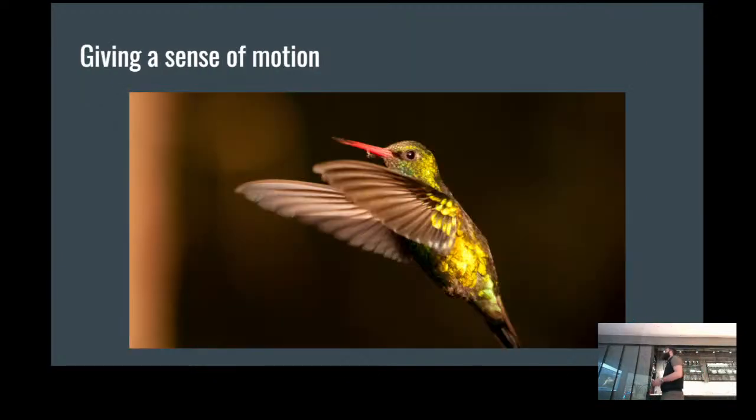Another reason we like to use shutter is to give a sense of motion. So when we look at this bird here, we can see that its wings are in motion. We can see the movement there. We can also see though that the body of the bird is in complete stillness. The yellow, the green, the brown, the feathers look really clean. They got a little bug in their beak, so they caught some food. But again, using that speed that we're choosing to use there might still lend itself to give a little bit of blurriness. However though, it's the overall picture that we're more concerned about. And in this case with the hummingbird, overall it looks really good.